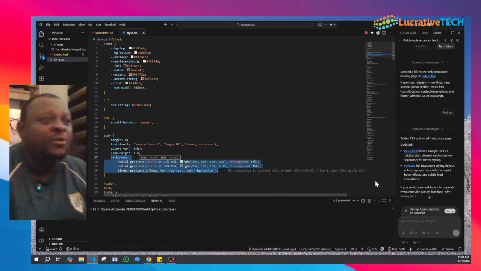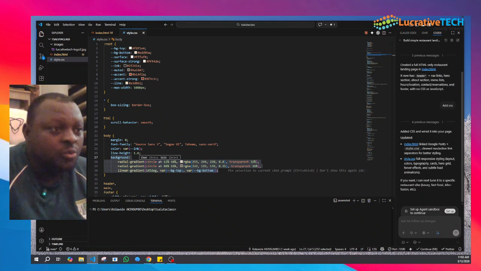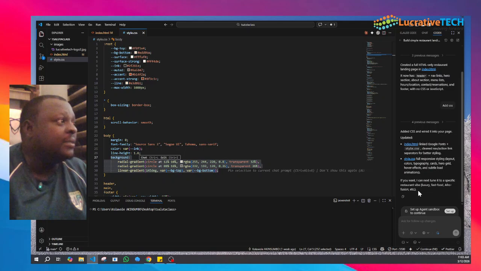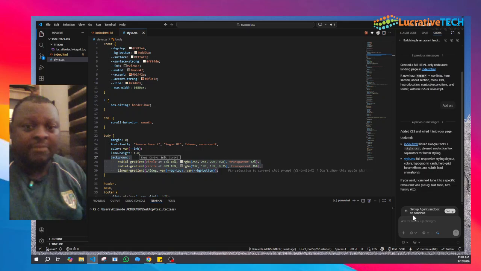Now, one of the first options we have is to tell the AI to, okay, in my case, I have to set up the sandbox, but I don't think I have the time for that. Let me see if I can bypass it.